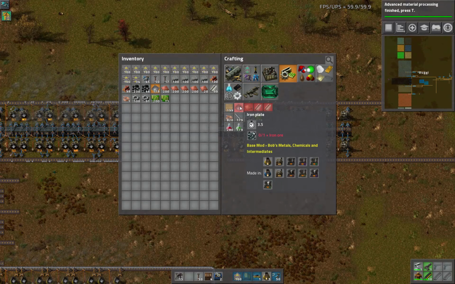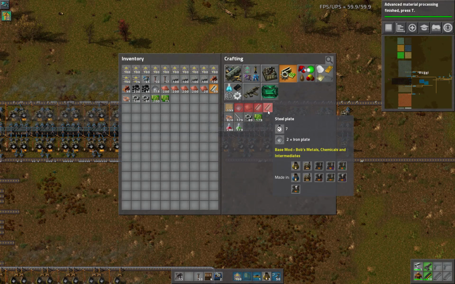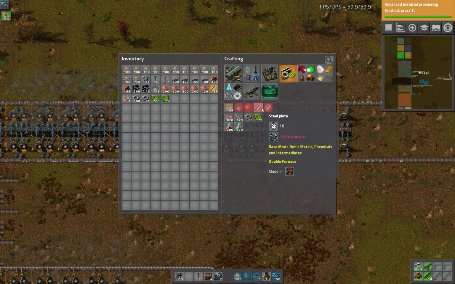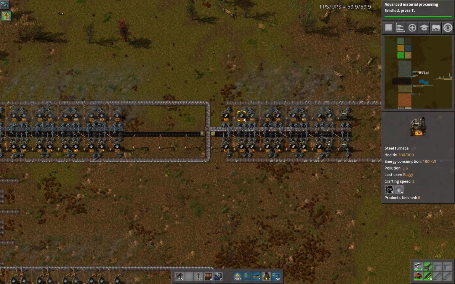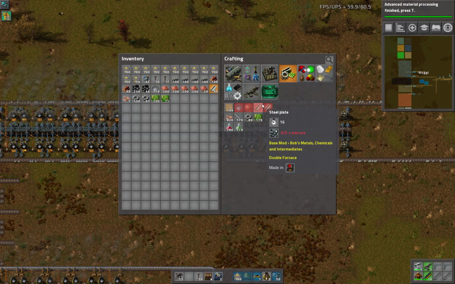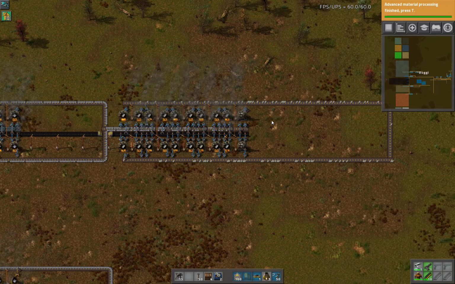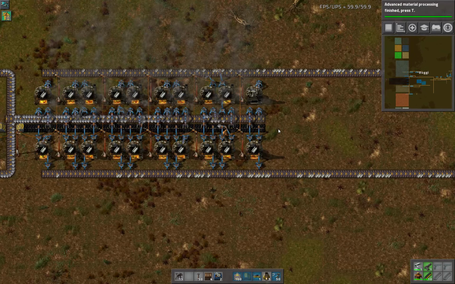It takes 3.5 seconds to make an iron plate, and it takes 7 seconds to make a steel plate. And the double furnace doesn't change the recipe, so that is still 5 iron ore. So if you want to go direct to steel, it's going to cost you more iron to do so. But there we go.